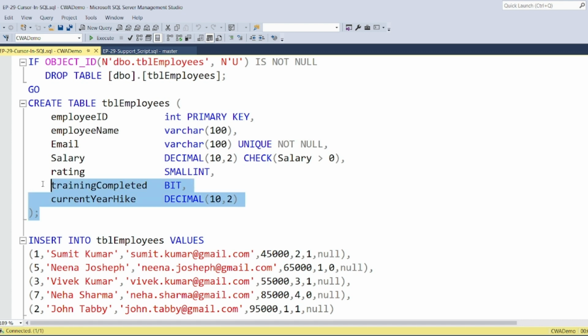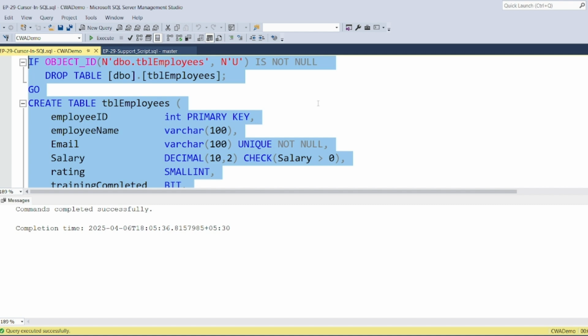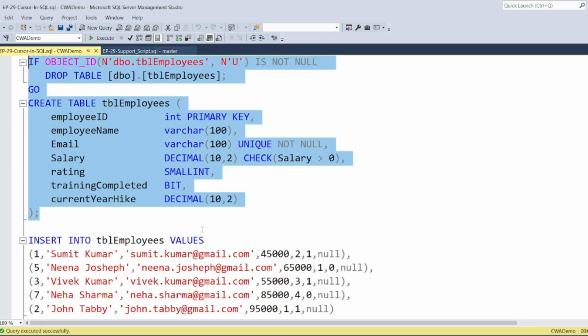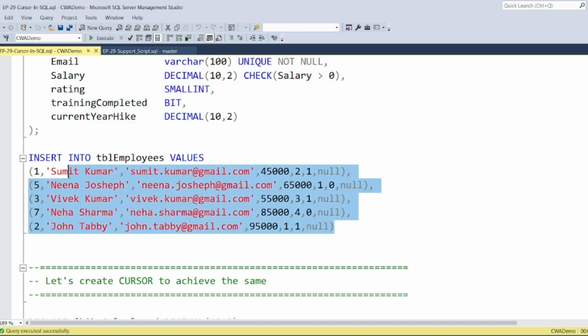So let's go and create this table. I am selecting this whole create script and hitting the execute button. The table has got created. See, it says command completed successfully. Now let's insert a couple of records into this table. There are 5 records.